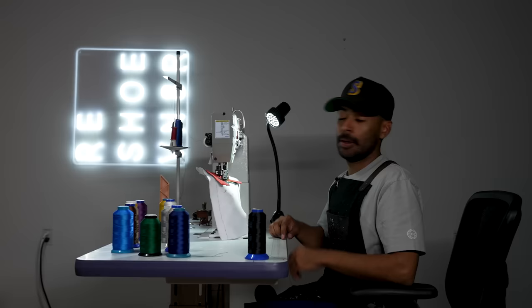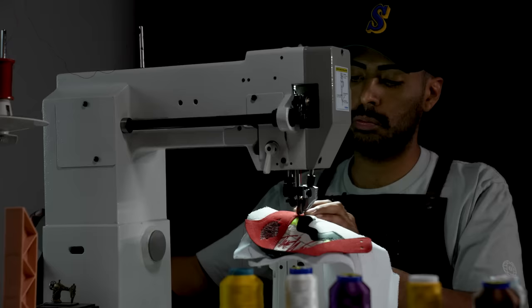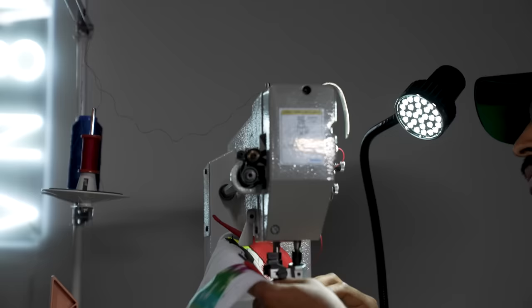Right now we're gonna go to the sewing machine and start putting stuff together. Before we start sewing, real quick, I'm gonna be using red thread for this panel. We have a bunch of different color threads, bunch of different color panels, so it only makes sense. For this, we're gonna stay in the lines. All of these panels already have holes, let's just follow the lines.